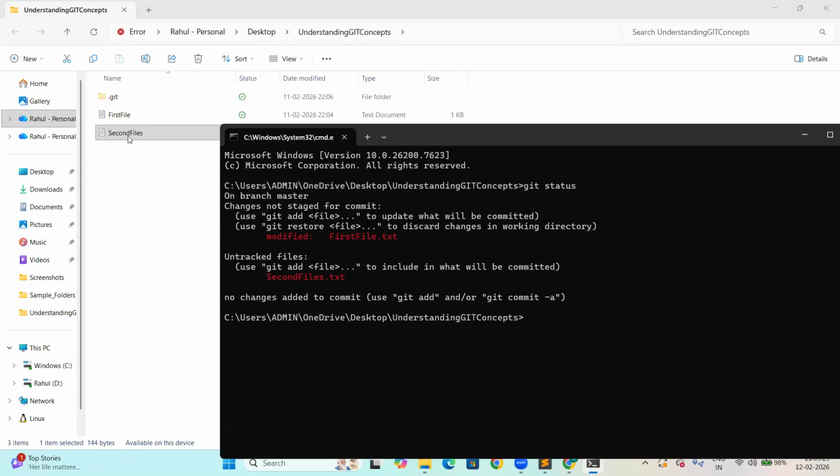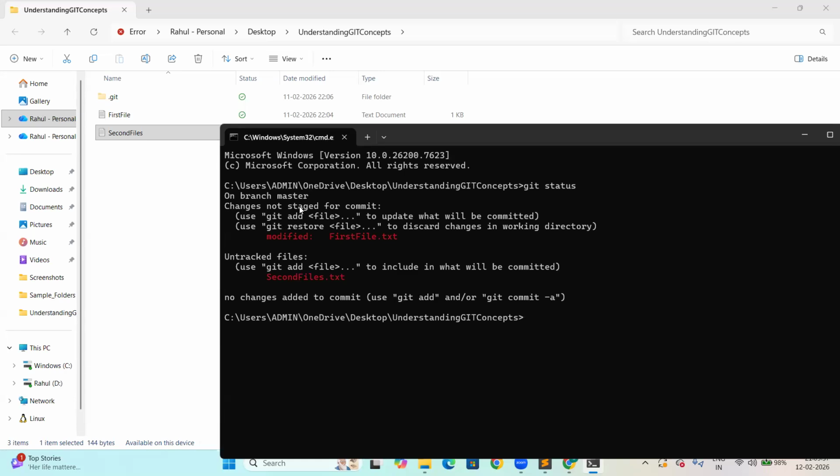That means the second file we have created is created for the first time, so Git doesn't know what is in it. It doesn't know from where to track. That is why it is saying untracked. The meaning of untracked is: see, boss, this is a new file I am seeing in this directory or folder. That means I don't have any control over this file.